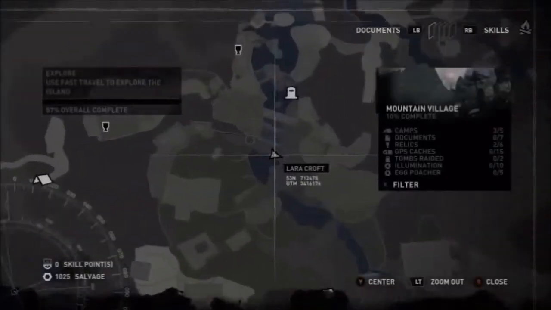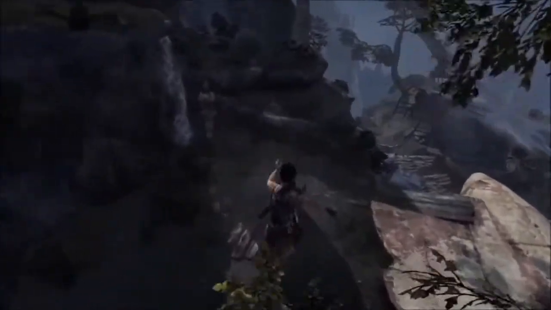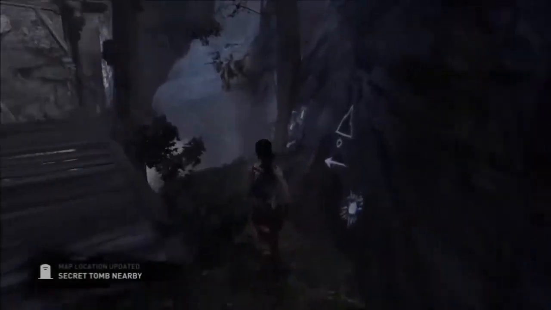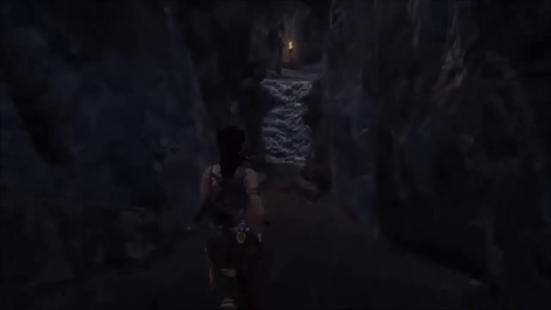Did I miss the first tomb? Oh no, we gotta go up higher. I wish there was a mini map here. Here it is, right here. The nearby tomb, that's where I am. So now we're here at the first tomb. Ah, there's secrets in here.